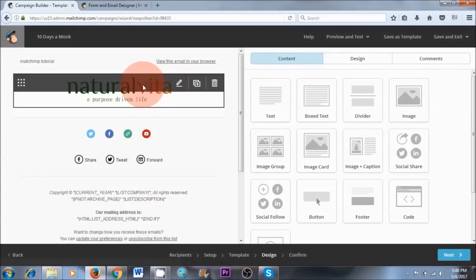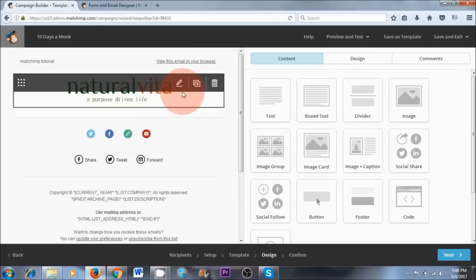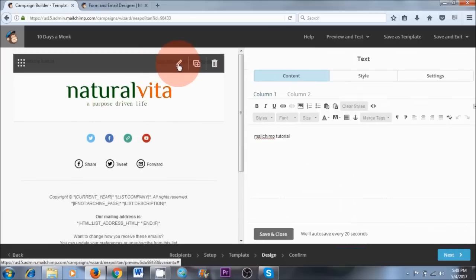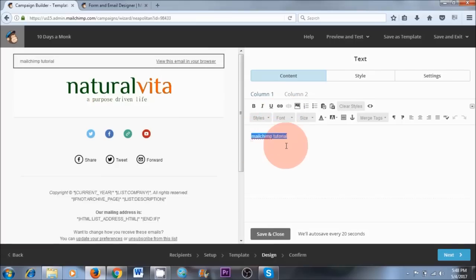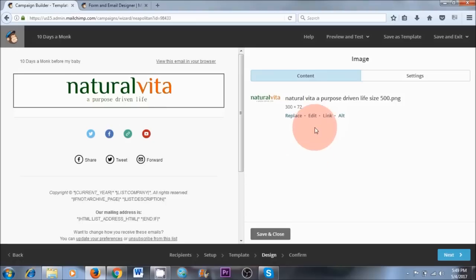Okay, so I've already shown you how to add your logo and how to edit this section. If you want to edit any of these sections, all you need to do is click on the pencil-looking icon like I mentioned before. And if you want to delete any section, click on this delete block here. Now I'm going to modify this area because it's a different type of email, so it's not a Mailchimp tutorial, but save and close. I've already shown you how to add a logo, so you just click on the pencil looking icon. You can also edit your logo or replace it by clicking on this here. You can add a link if you want. Okay, save and close.